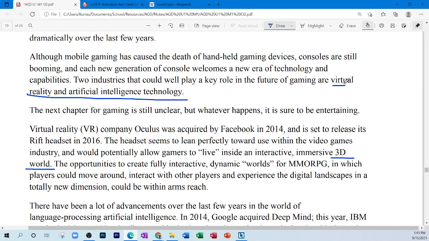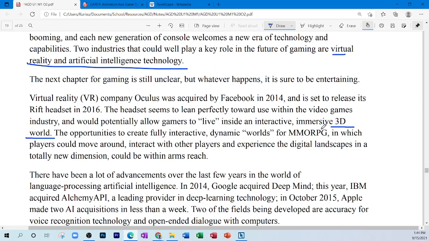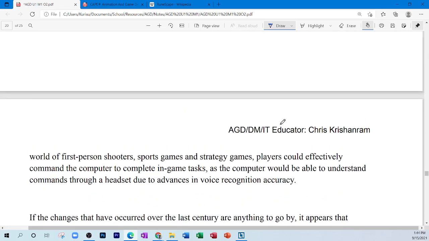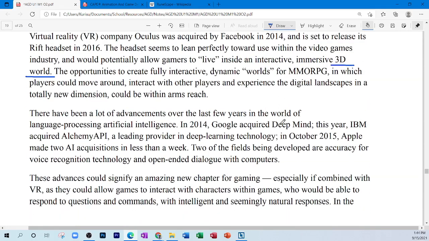Now, in addition to that, we have virtual reality games where you can immerse yourself in a virtual world, or you can have artificial intelligence where you can interact with an artificial intelligence so that you can have communication, interaction, or even build an artificial world in the real world. So all of that is possible. Build a 3D world where you can interact with it inside and so on. So those are some of the possibilities for the future.